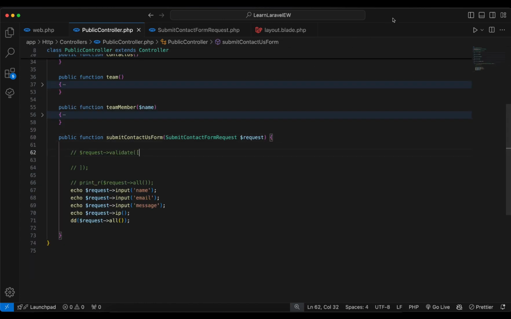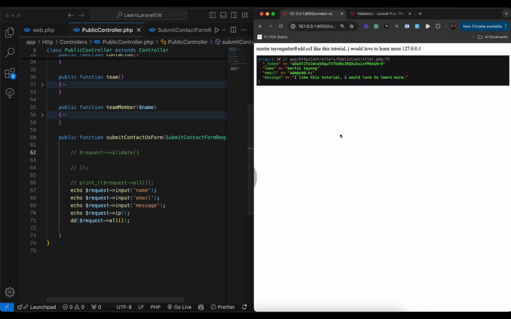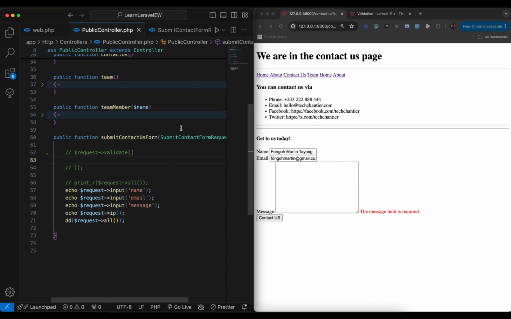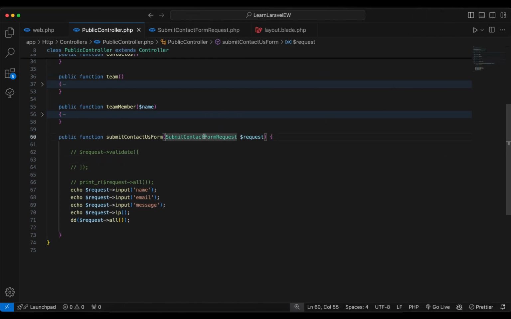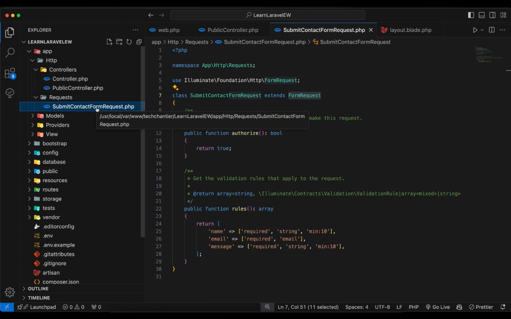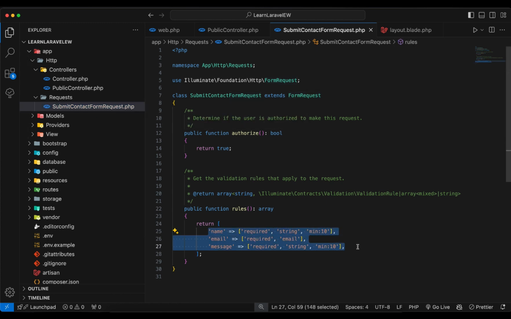So if I refresh the page and open my form, I go back and refresh it, I submit, everything still works nice and easy. And if we attempt to submit, it still works nice and easy. And then if we add more, we submit, it goes as planned. So this is a way for you to ensure that you have separated your validation rules into a separate file. Your validation rules are found only inside Requests, SubmitContactFormRequest. All the validation rules remain the same. All we've done is move them to a separate file to ensure that our code looks nice and clean, and the controller is doing only controller work, while the validation file is doing the validation work.